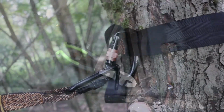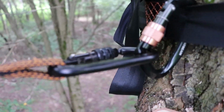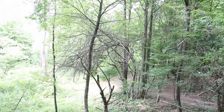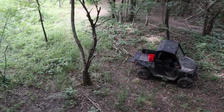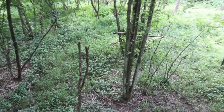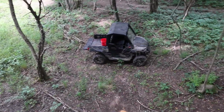Much easier. Well, I'm up here and the first thing I do is get my harness all checked in. As you can see, I have this all on and all hooked in. Then I can do what I want up here and not have to worry about falling or anything like that. But look at this view. It's definitely higher than my other stands, very noticeably too. My other ones were 15. This is supposed to be 18, but I think it's closer to about 17 and a half.